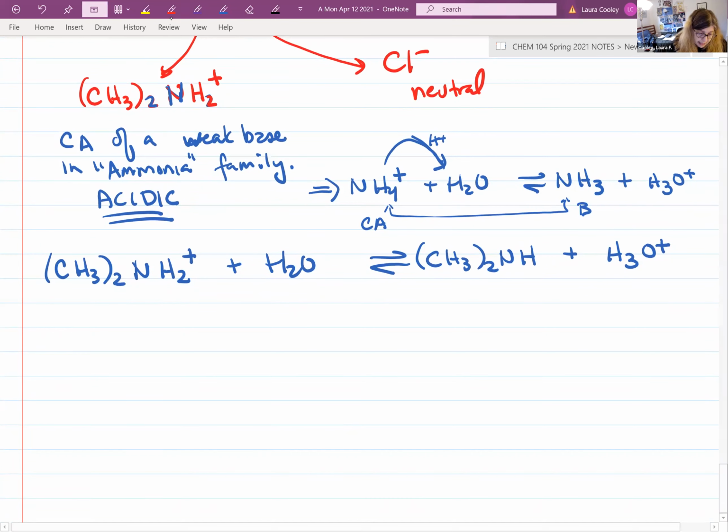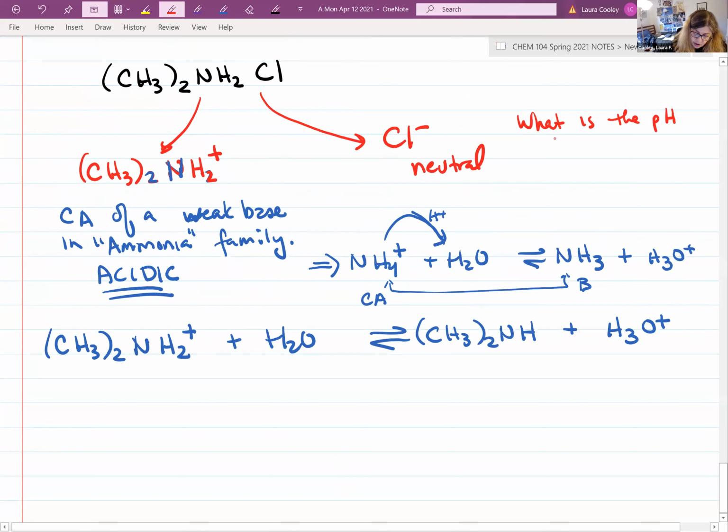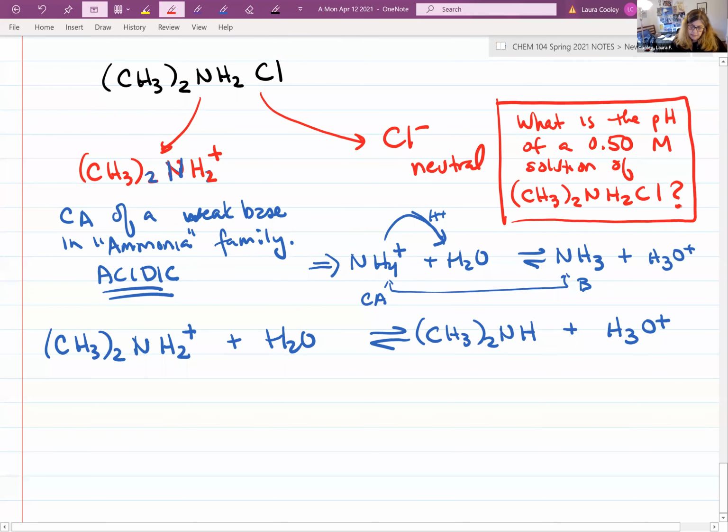Now, once you have this equilibrium, again, we have to solve an ICE problem, but I didn't give you a molarity. So let me write it here. What is the pH of a 0.50 molar solution of (CH3)2NH2Cl? That's what I'm solving here. You should recognize this nitrogen as very significant. Look at how many things are bonded to nitrogen: there are 2 here and 2 here. That's 4, so that's very much like ammonium. It's in that same class, so it shouldn't give you too much pause. Now you'll set up an ICE problem with the initial concentration being 0.50 molar.